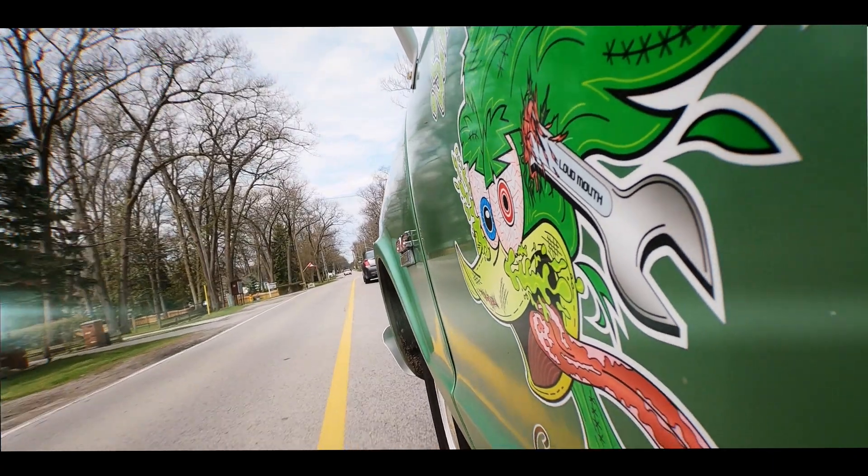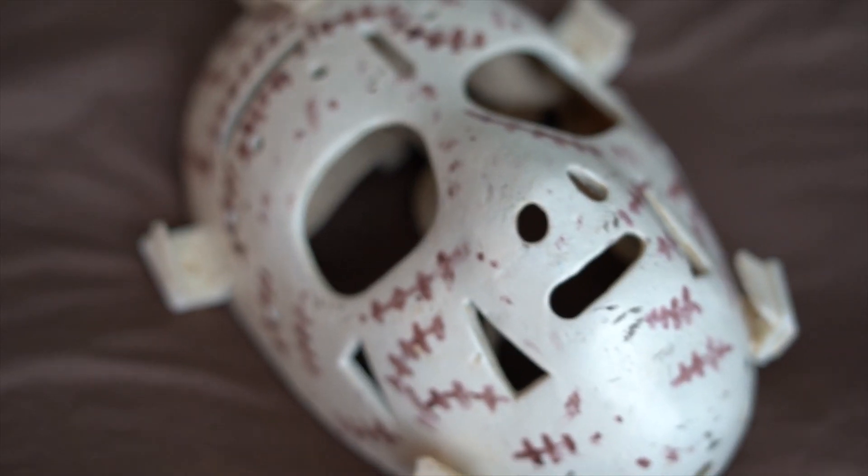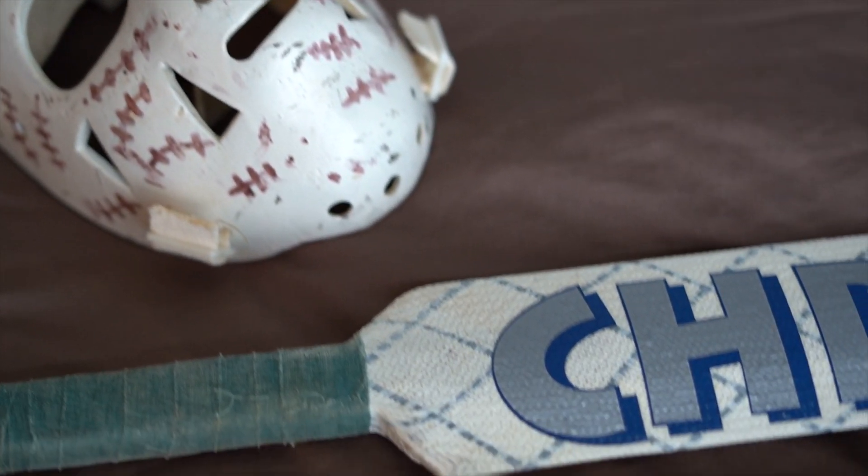Back in the day with stand-up goalies, things were sized differently. You would always size your stick on your feet in your stance — get up to skate height or step on a 2x4 in the store, get down in a deep crouch with gloves out in front, and get a sense for whether the overall paddle height was comfortable. That's how it was done when we made stick saves while standing on our feet. That doesn't happen anymore. My opinion is you shouldn't size your stick based on how it fits you on your feet.